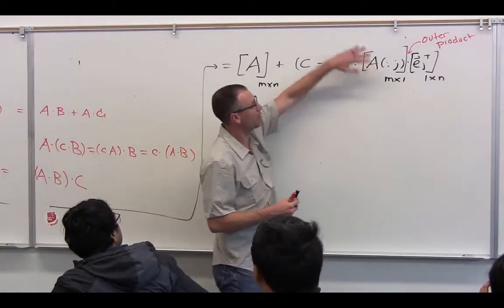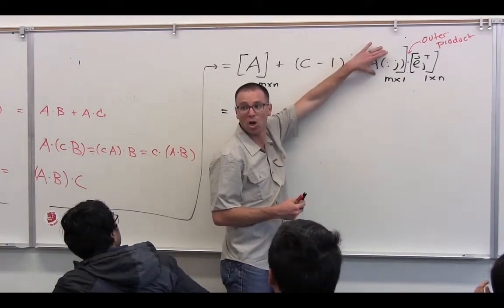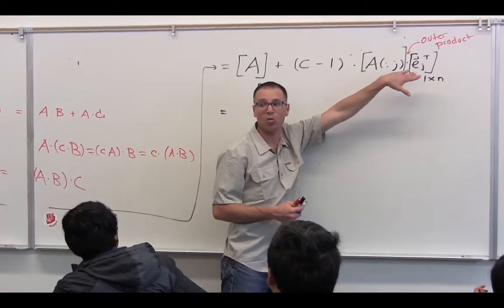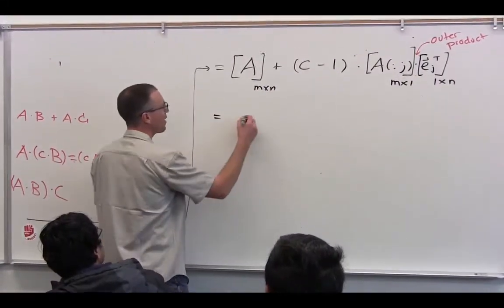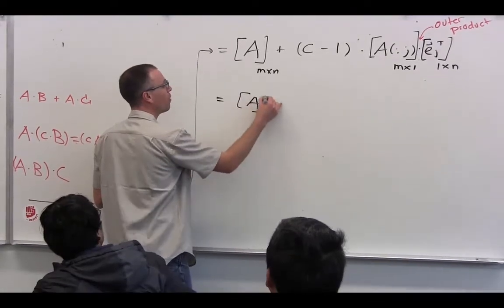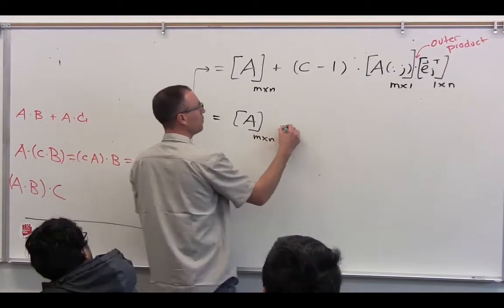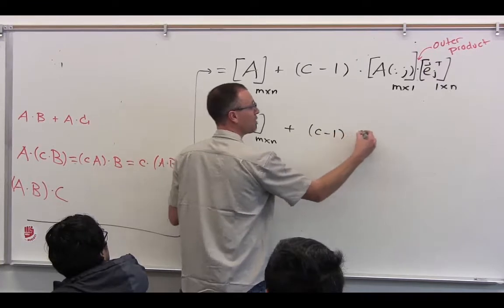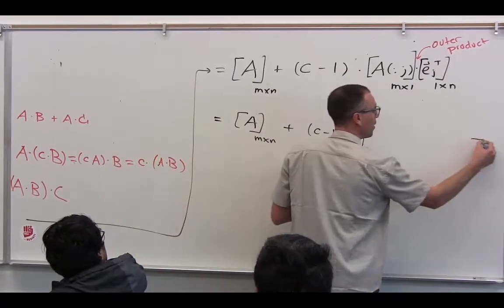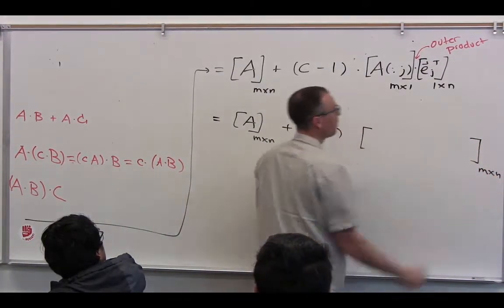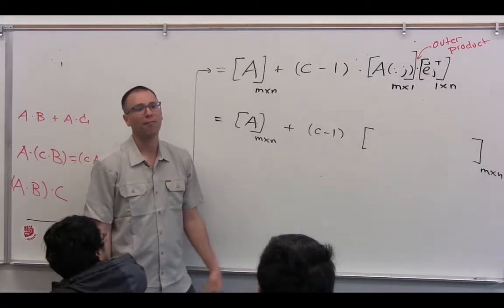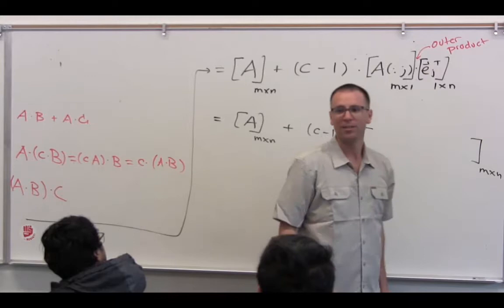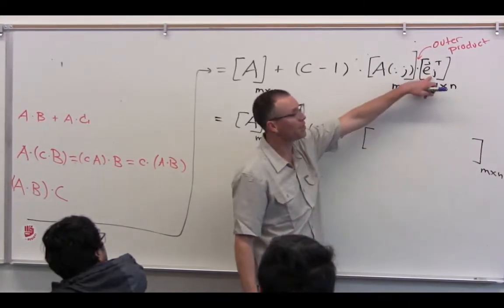So that's an outer product because the thing on the left is a column vector, the thing on the right is a row vector. Which outer product is it? So if I were to actually write that thing as a matrix, how big would the matrix be? Yeah, by dimension analysis, this thing must be an m by n. What's the first entry, if we assume j is not 1? What's the first entry of this thing?